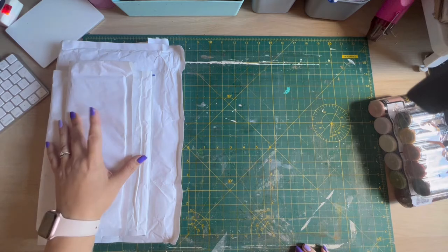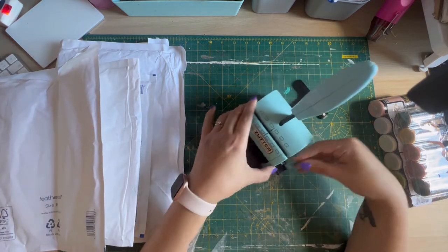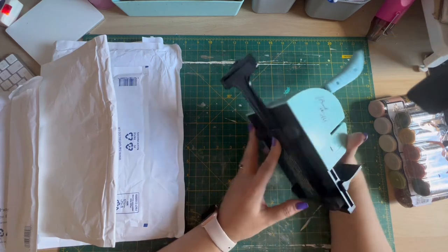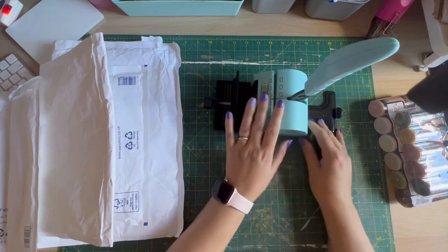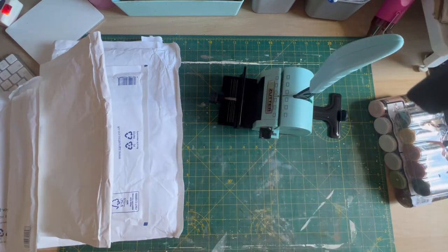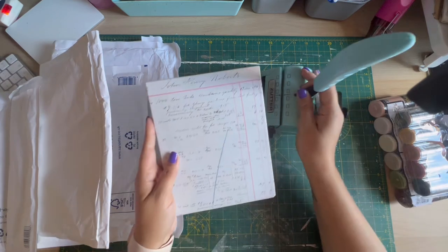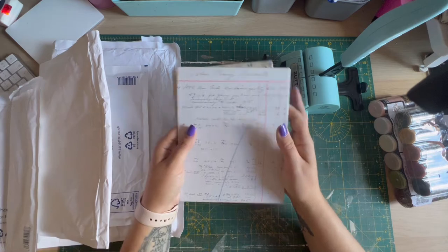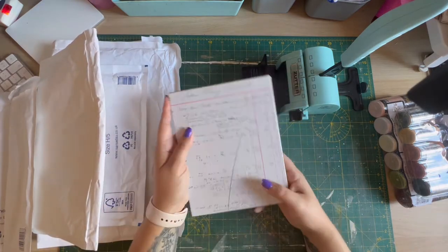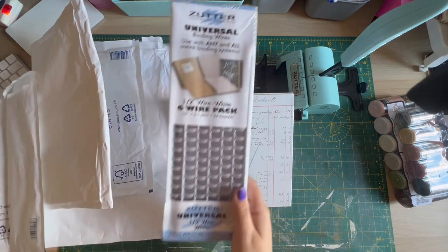The other thing I'm on with at the minute, when I find where I've put them, is using my Wii machine. This is really old, it turns out — there are newer versions of this — but I got this so cheap on eBay. This is the Zutter Bind It All. Really basic principle, I got this for very, very little money. And basically it's a wire binding and chopping sort of machine. I've started to make a journal already as my test before I get on camera. I've used some of the baseboards that I bought in the eBay bundle and just backed them with some vintage ledger paper and some music paper to put inside. And then I'm going to punch this and all the different pages I'm going to cut down and use some of the wire binds.